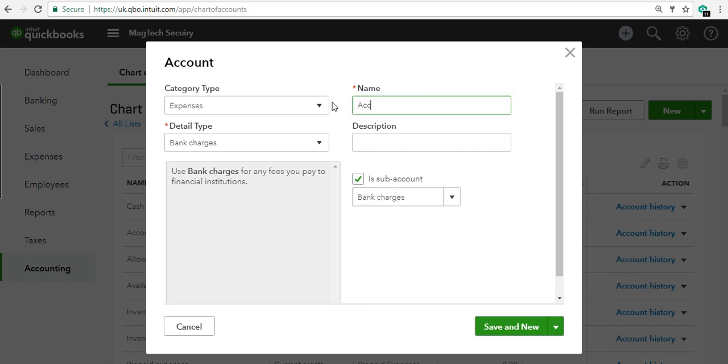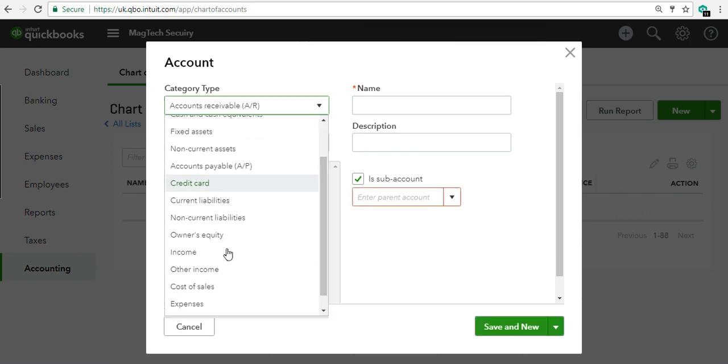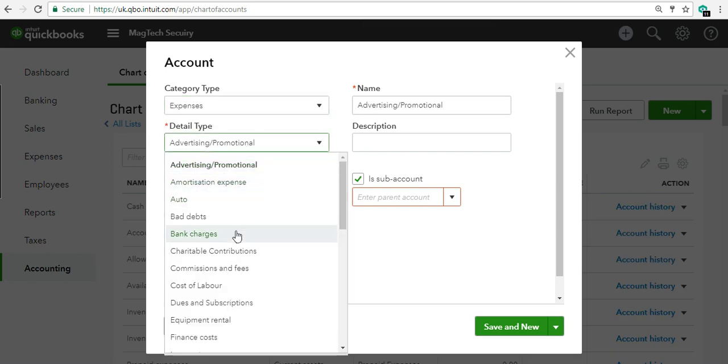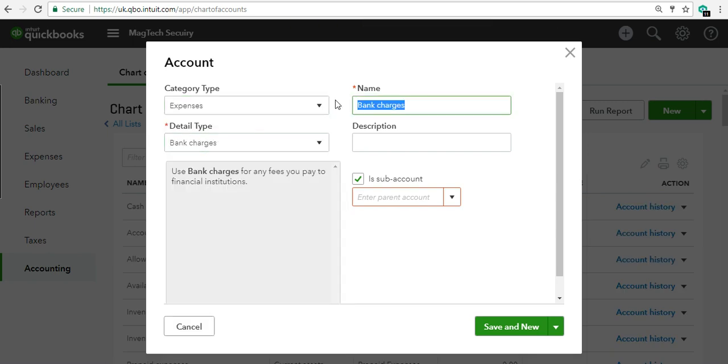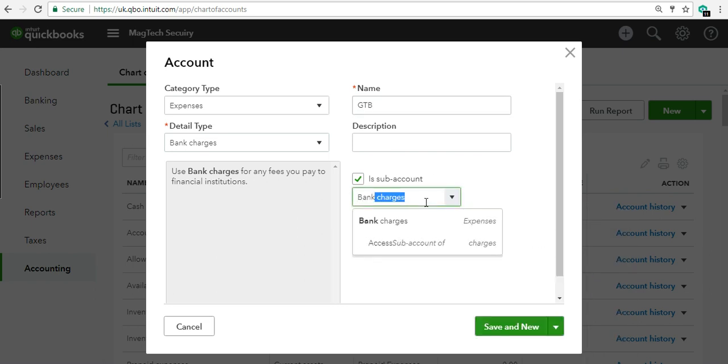So first I can say Access, sub account of bank service charge, save and new. And then second I'll add another one, expenses, bank service charge. Then I can call this GTB, a sub account, or I can probably enter here directly, bank service charge. You can save and new.